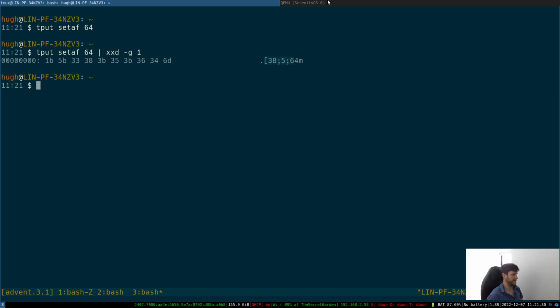And so we can see what that does. Bang 38, 5, 64M high, something like that, and reset it after. So that's the green that I kind of picked there, and 64 for some reason gets it.